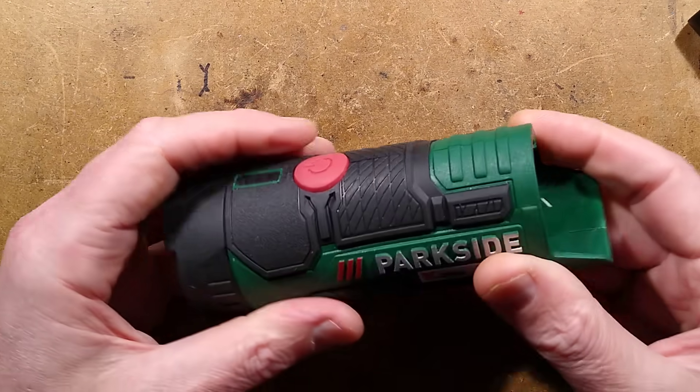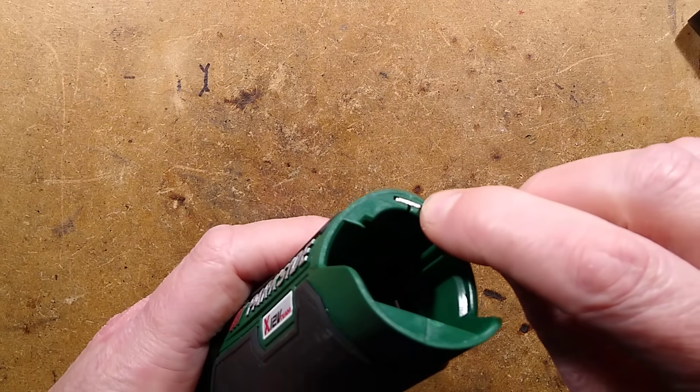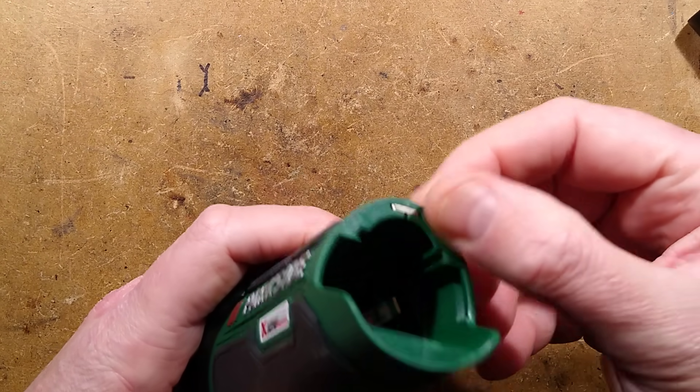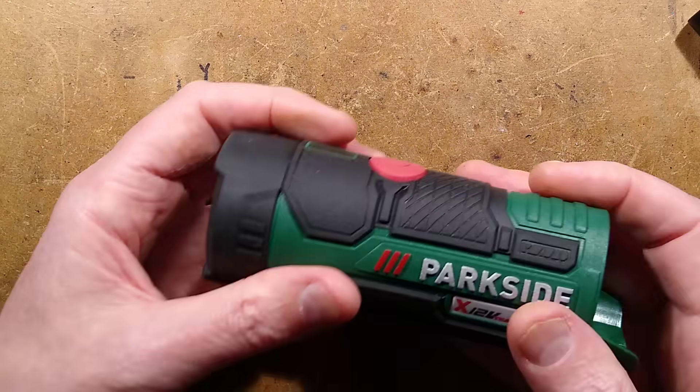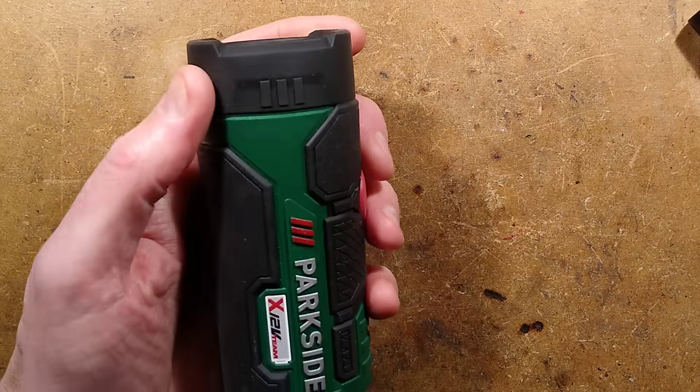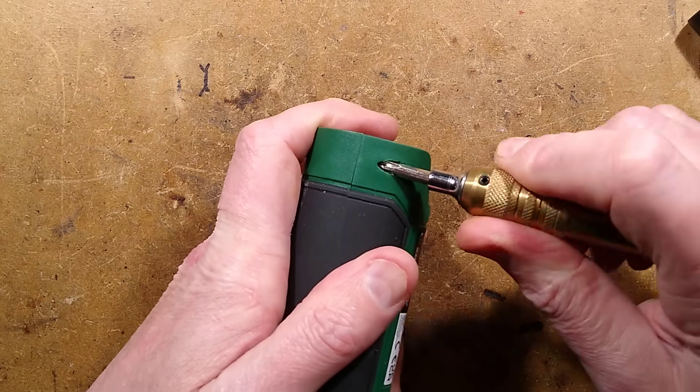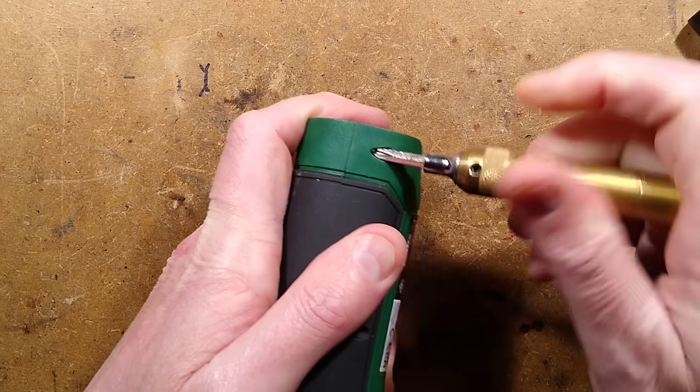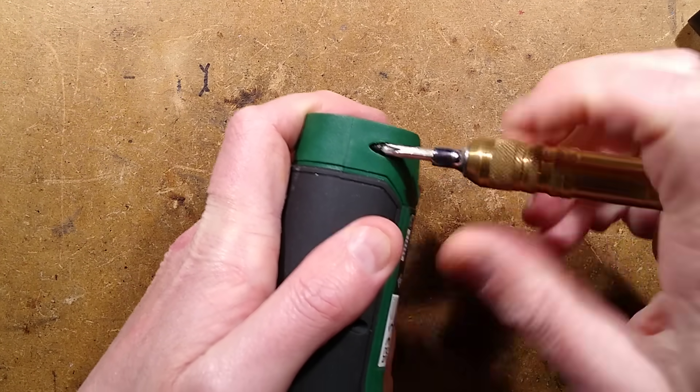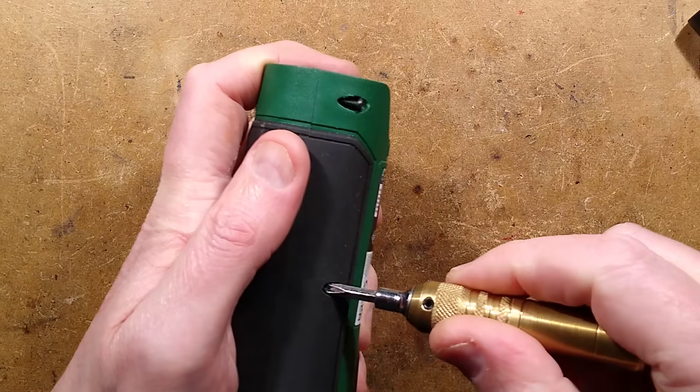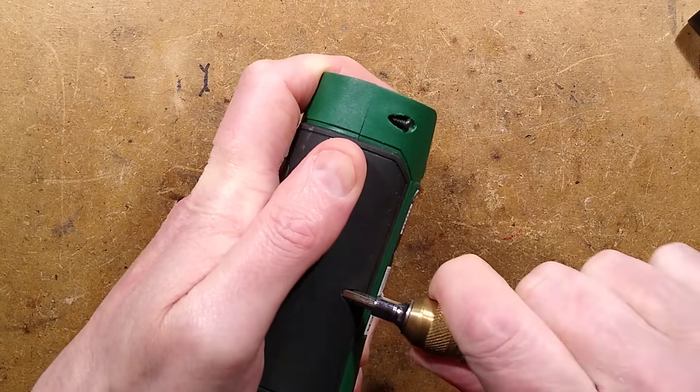Let's unplug the battery and open it up, noting that there is a staple in here to actually grip this end of the case together. Fairly common in some power tools. Very annoying because it's usually quite hard to get out. Other than that there are what appear to be five screws. So we'll take the screws out, then I'll attempt to get that staple out.